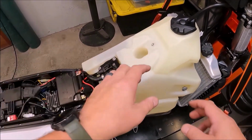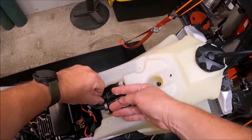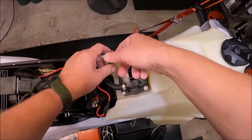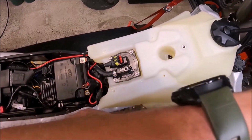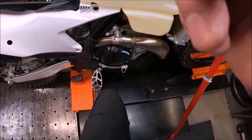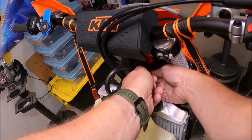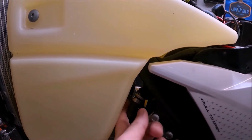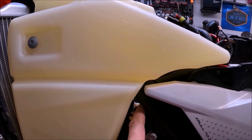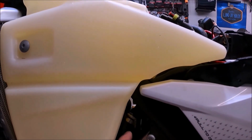I don't think that I had to take the plastics off, but I did, just because it was fitting really tight, and apparently that's just probably how it comes apart. But now I'm going to take off the fuel connections. I think there's a quick disconnect down in here on this other side. Then we can get this tank out of here. Now we got to pull off this fitting here. And the bike comes with what's called a wash kit, and that allows you to unplug this and then cap both ends so you don't get any dirt and debris in it.